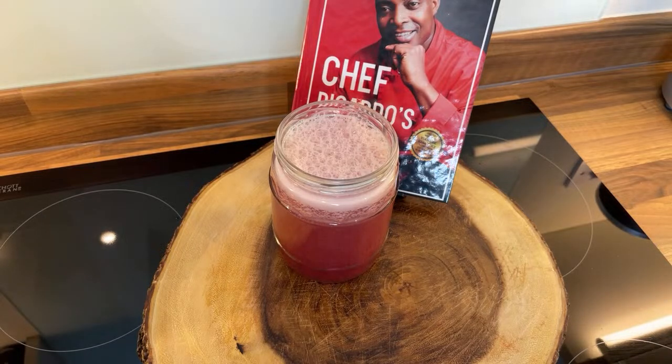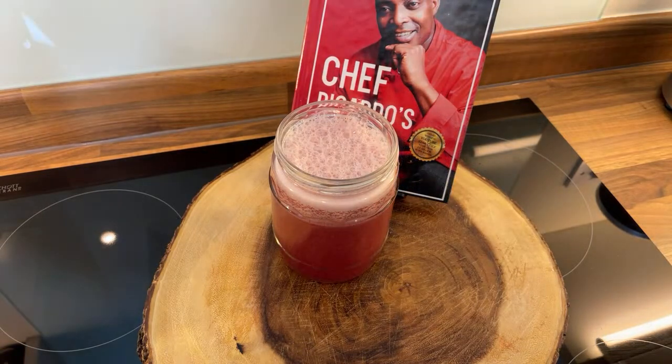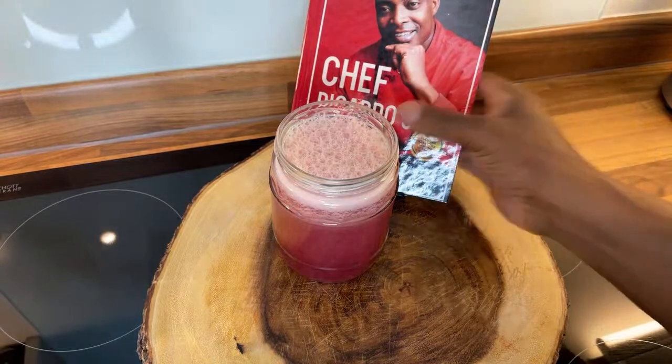We've got recipes for that specific purpose, and these ingredients are very easy to get at your local shop, supermarket, or local market. Your food can sit in your stomach for at least five working days before the chicken, beef, lamb, pork, rice, bread, and pasta come out to waste — it takes time. So you want to cleanse that. I've got good remedy for that one. If you're interested in this kind of recipe, get in touch with Chef Ricardo. These recipes, once you drink them — you don't have to take medication. Do you have a recipe to detox and improve the immune system? Yes, 100% — very very easy recipes. I've got effective recipes to cleanse your body and get rid of the bad toxins in your immune system and gut. Juice you can drink for 10 working days.